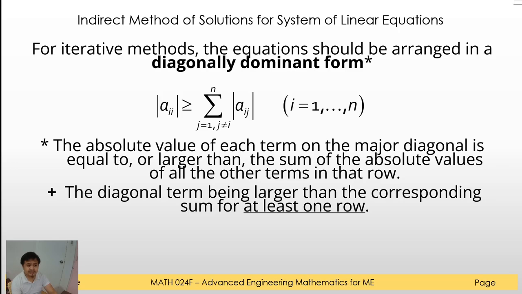So how do we find if a given matrix is diagonally dominant? The diagonal dominance should satisfy this equation. So what does this mean? Basically, the diagonals, notated by a sub ii, meaning it has the same index for row and column. The absolute value of this diagonal should be greater than or equal to the sum of the absolute values of the other elements of that row. We will have an example later, don't worry. And that's it, that is the diagonal dominance. So the diagonal should have the highest absolute value compared to the sum of the other elements in that row.